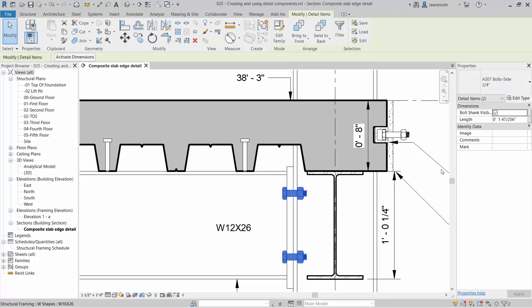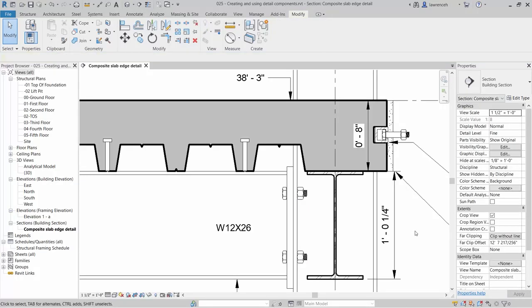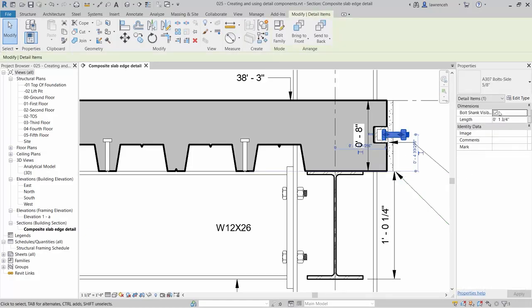And in the Properties palette, I can now select Bolt Shank Visibility and remove that. And of course, you'll now see that those lines and masking region are suppressed for these two bolts that I've selected. Because this is an instance parameter, each bolt will have the option of showing or removing the shank. So in this example, of course, I do want to see the shank.